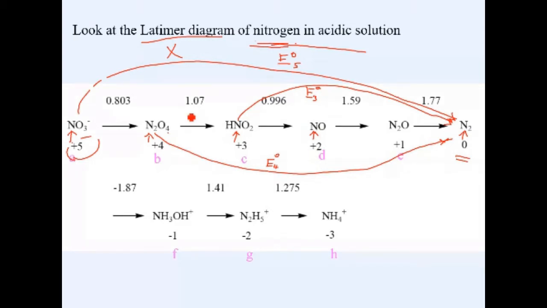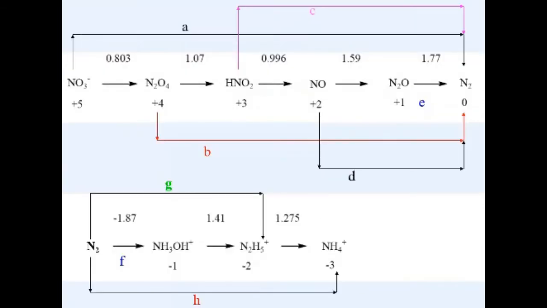We know well how to calculate the E value for adjacent potential. Earlier I have already taught you delta G equals minus nFE, so we can calculate the E value, the redox potential value, for adjacent members. Now you see this is not an adjacent member. So n equal to plus 5 to 0, there are many members in between. So how to do this calculation? That is what we are going to learn. This is the implication Arthur Frost wants to do.